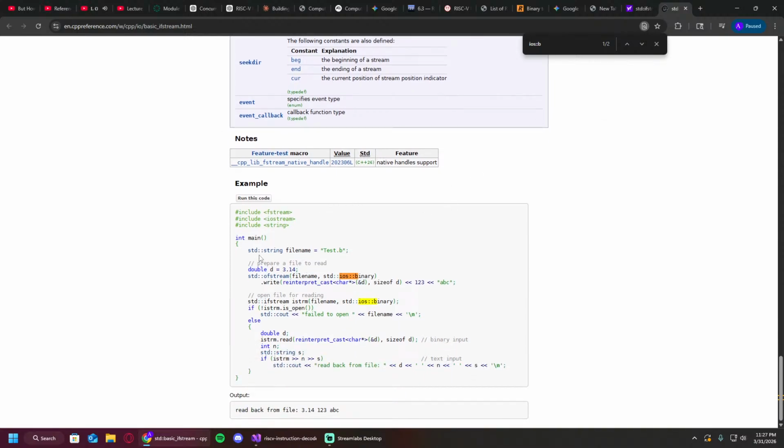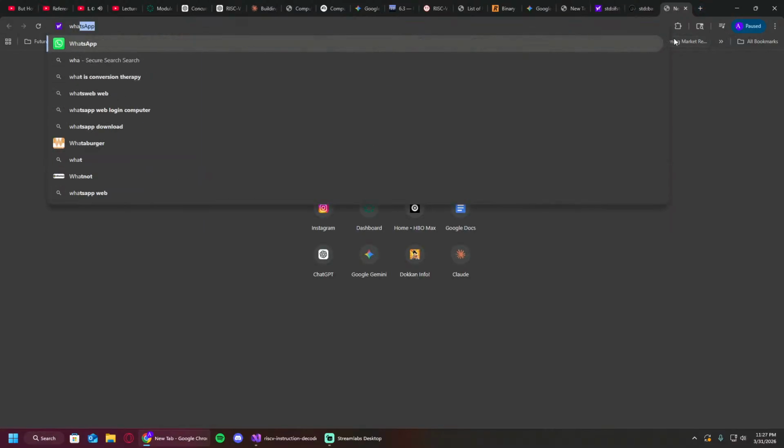Okay, so file name, put in the string, okay, file to read instead of stream, file name, and then we use the command instead of binary dot write, reinterpret cast. I forgot what reinterpret cast was. What is that cast again? Totally forgot. I know I read about it a couple weeks ago.